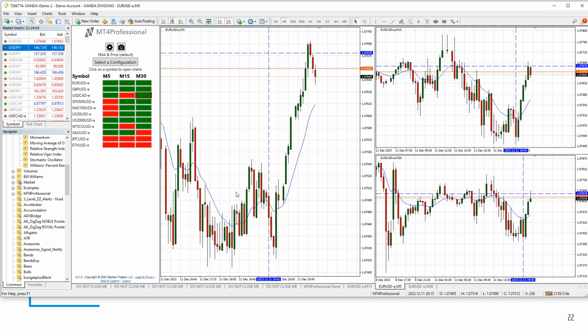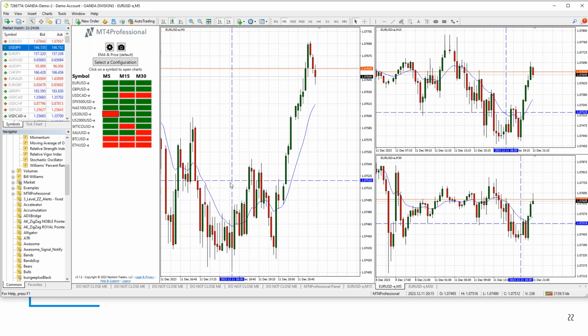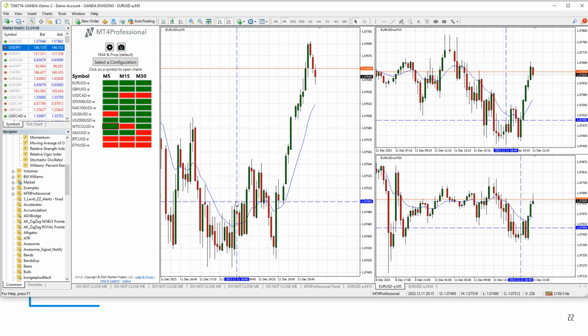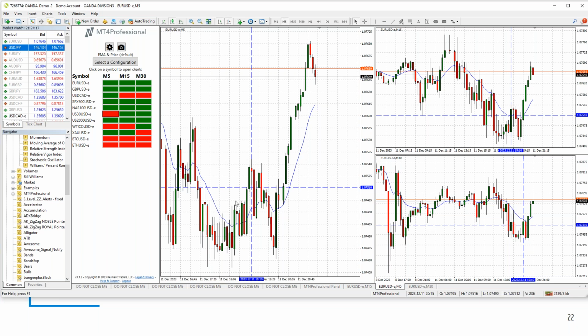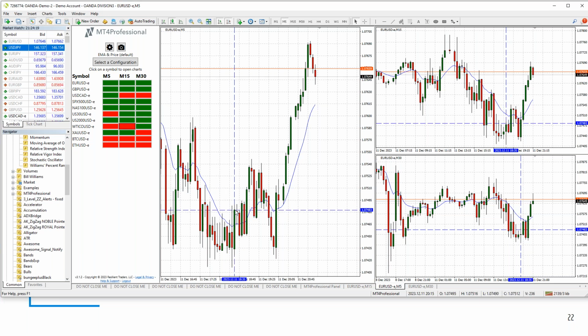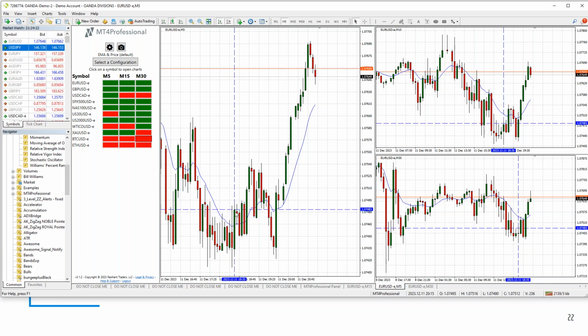So at this point right here, notice my crosshair. As I move it around, it dynamically updates and moves on all 3 charts, making multiple time frame technical analysis extremely easy to do. I get time and price correlation. So at this point right here, you can see that price has closed above the EMA. So I'm getting a bullish signal from my scanner indicating that the 5-minute has gone bullish.